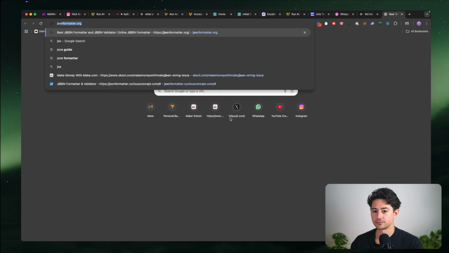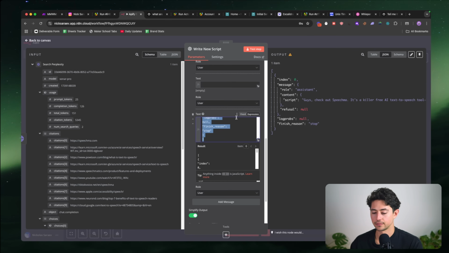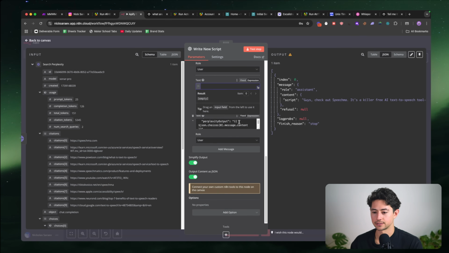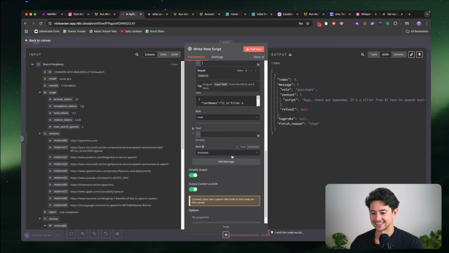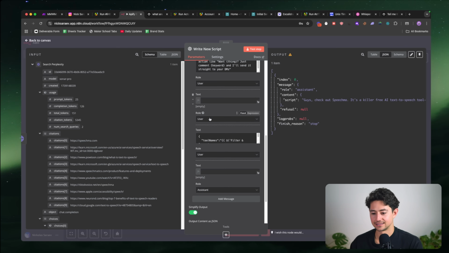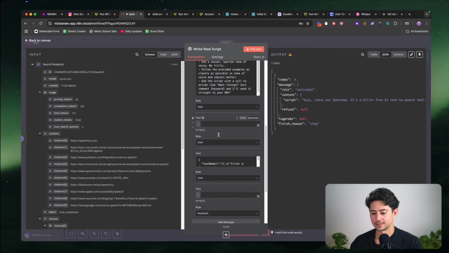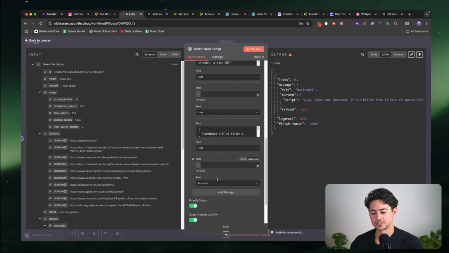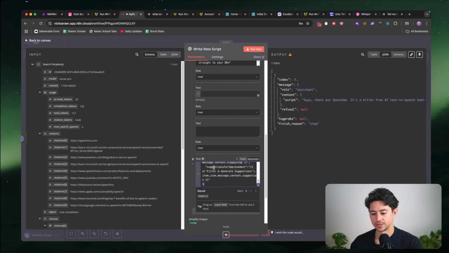I don't like why the formatting is like this. It's very annoying. Should be good here. Oh, you know what? No, that's not what I want. I just want one object. Ooh, I hope I didn't just delete a bunch of stuff. I think I did, yeah. Okay, let's do this. User. Why am I having a stroke right now? Tool names down here. Okay, so no, we want this last one to be the expression with the actual data.